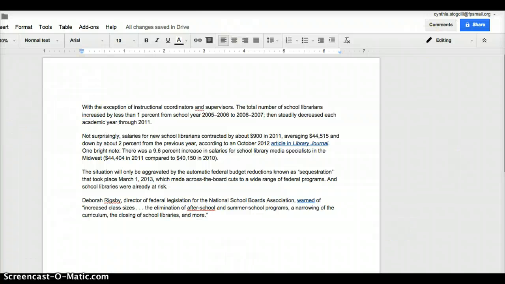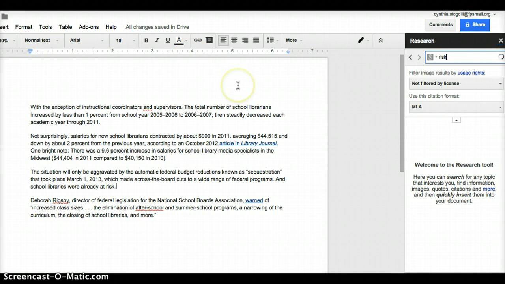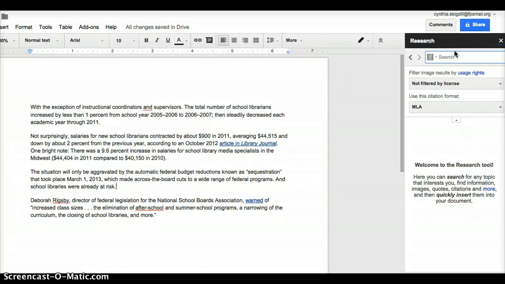So we are here in Google Docs and I am typing my paper, and I've done some research already, so I'm just getting ready to start putting all my stuff together and putting my information into my paper. Google Researcher is going to be something you can use on the side. You've already done the bulk of your research and citation, but this is just for if you need to go check a few things or maybe you're missing a piece of information. I don't know if I would rely on it solely for your research, but it is definitely something that's handy.